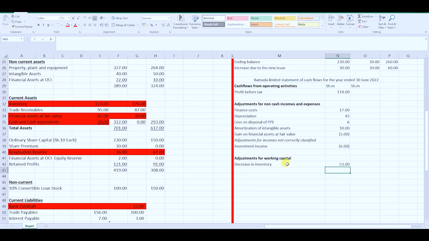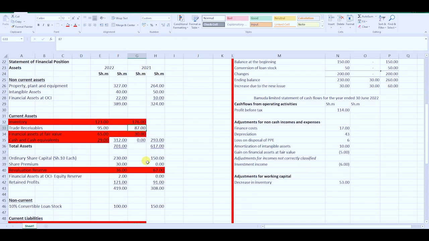Then we need to also assess the increase or decrease in trade receivables. So are we seeing whether it's an increase or a decrease in trade receivables? It's moving from here, which is the 2021, to this part. So obviously we can see that there's an increase. In the previous case, it's a decrease from 176 to 123. So here we are increasing. So increase in trade receivables.